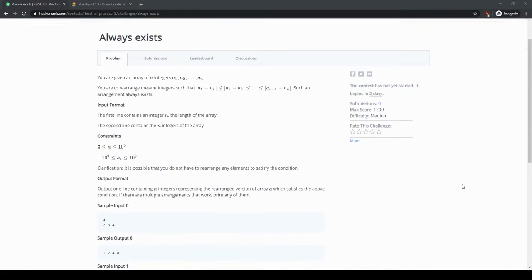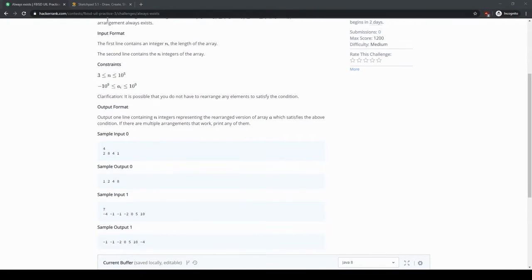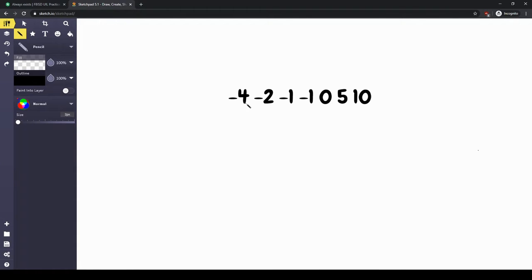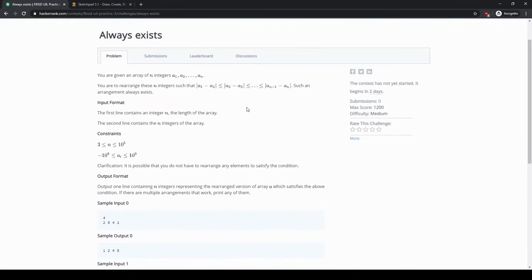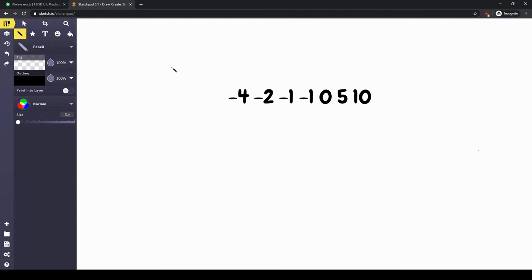To construct a solution, we're going to take a look at sample input 1. Over here on the drawing board, I've sorted the numbers from sample input 1 to make it easier. An intuitive way to construct the solution is to go back to the problem and look at the constraint. We'll see that the last two elements in our constructed array are going to have the greatest difference. So we ask the question, how can we create the greatest difference? It's obvious that we want to take the largest element and the smallest element, as this will guarantee us the greatest difference.